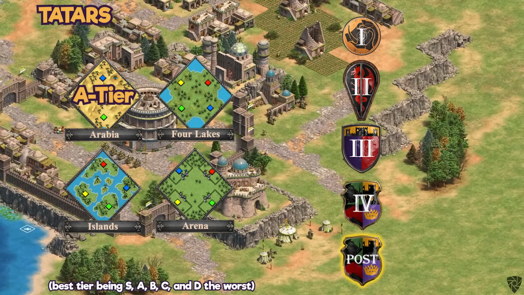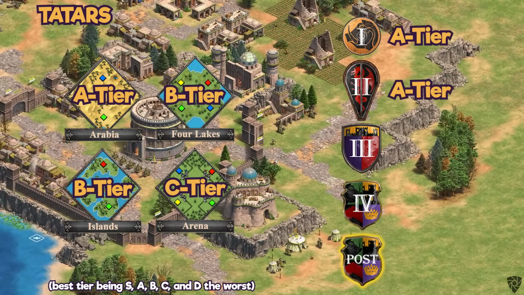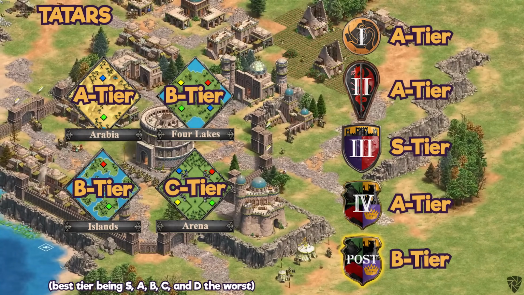On land, they get an A, while on hybrid and water maps they get a B, and closed maps they get a C. Their early phases are great, with the Dark Age and Feudal Age getting an A, Castle Age getting an S, as that's again where they get the real power spike, Imperial Age gets an A, and then post Imperial Age they get a B.